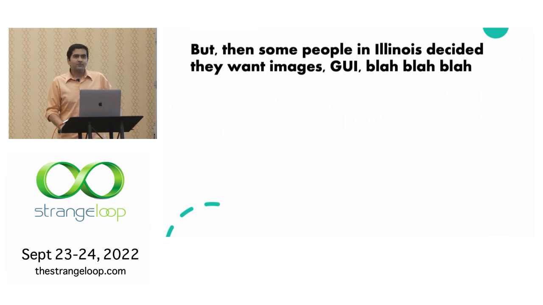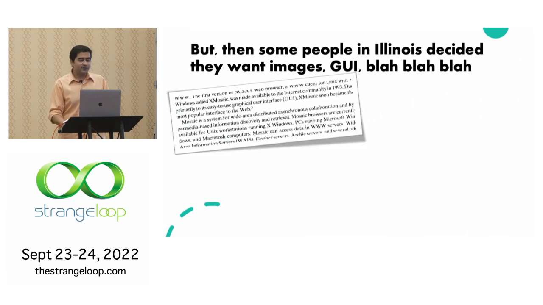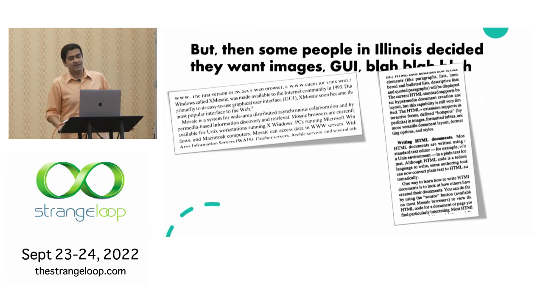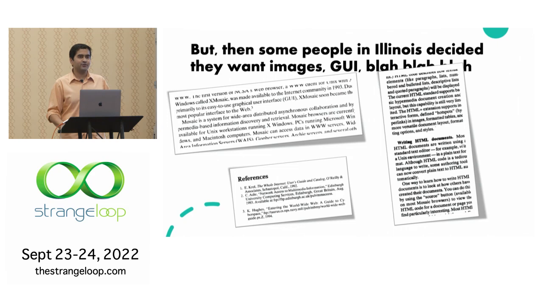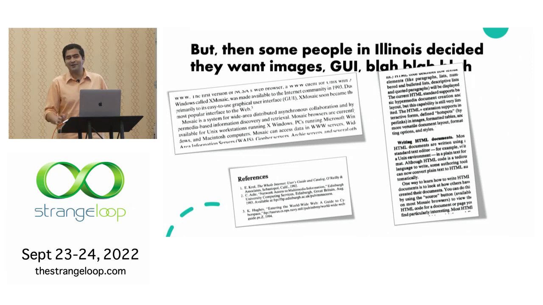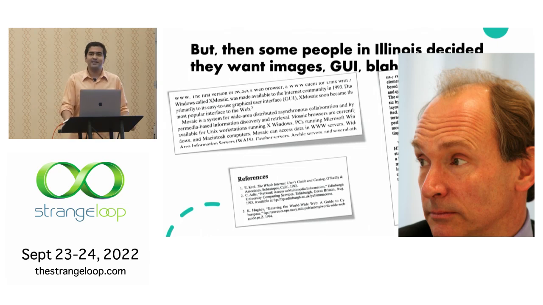Tim just wanted text with links, but some people in Illinois decided they wanted images, GUI, make it all fancy. They wrote a paper called xMosaic. Even as early as that paper — the first web browser — they wrote that you write HTML documents by copying it via view source. This was the place where view source was invented. One of the first references in the xMosaic paper is the whole Internet catalog — this was a time when the whole Internet could be printed out and bought from O'Reilly. They were talking in 1992. Tim Berners-Lee, I've heard, is not very happy about people wanting to put images and all this stuff in the beautiful textual-link web he was envisioning. But it happened.